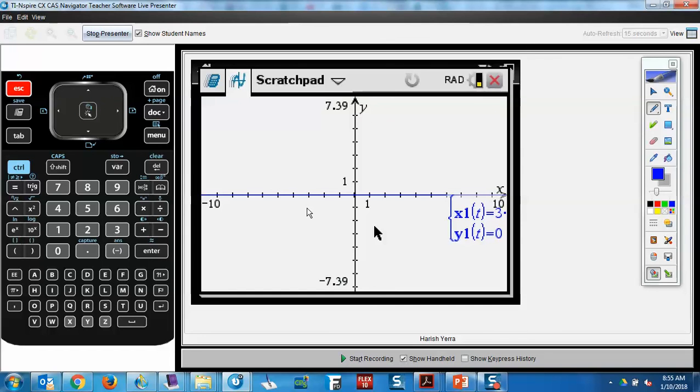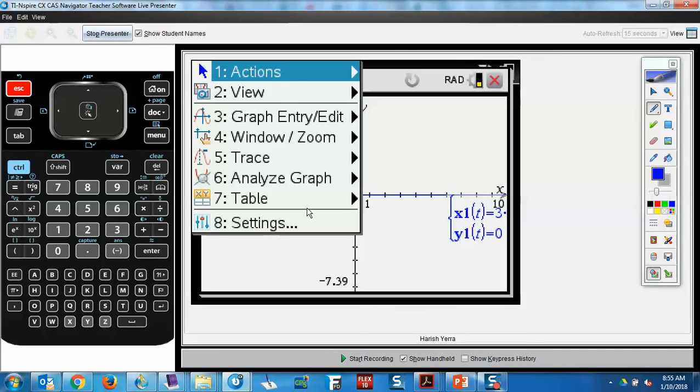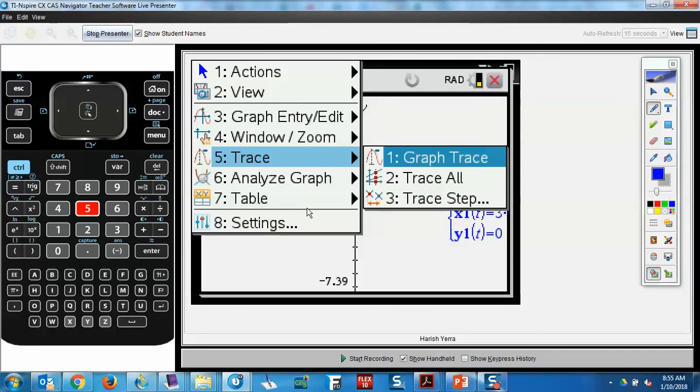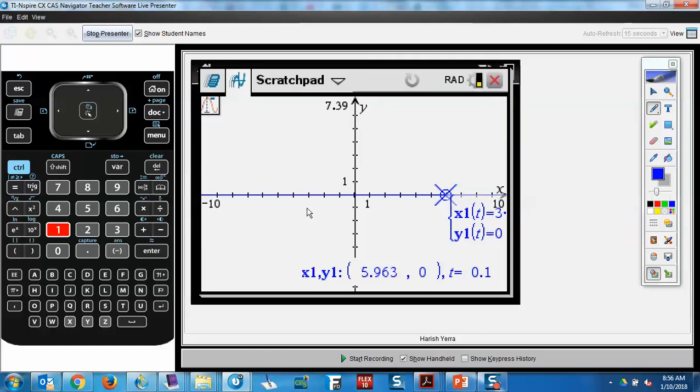All right. Now it's hard to see this, but we got to trace. So we're going to have to trace. But do you see how the graph's just right on the x-axis? Well, that's what it should be. That's the beauty of parametric. That's Adam Ant, right? What was cool about the Adam Ant graph is that was his literal motion. That was his literal path that he was traveling. See, when we had this function graph up here, that wasn't the path of the car. That was a graph of its position over time. What's cool about parametrics is it actually graphs the motion. It actually graphs the path. So this is a particle moving on the x-axis.